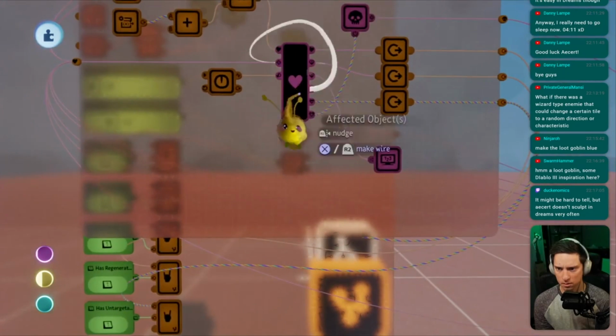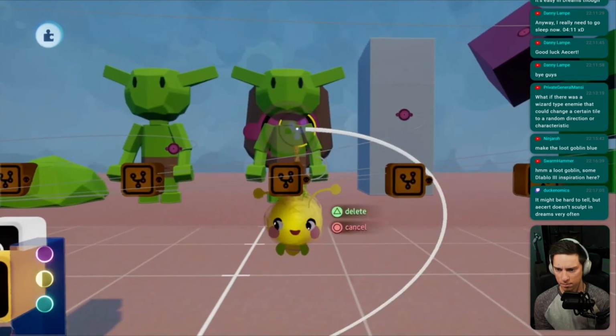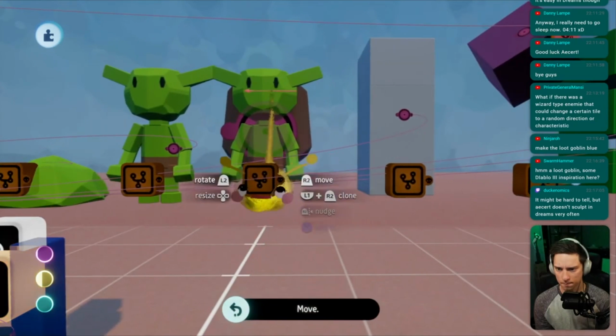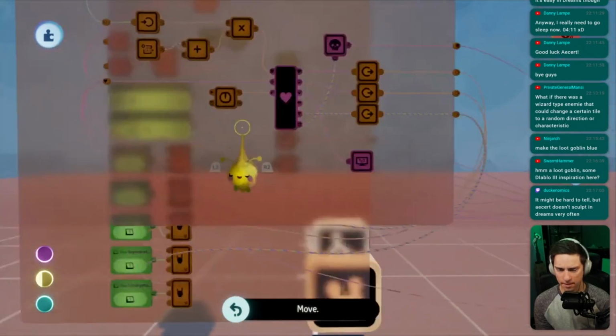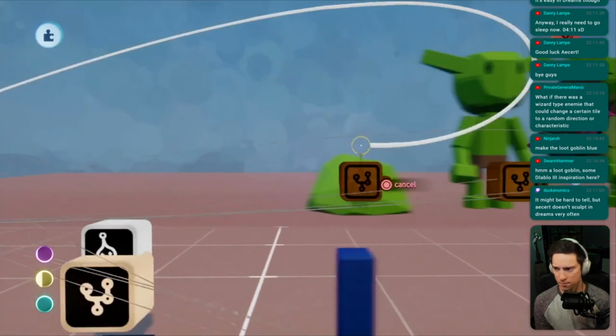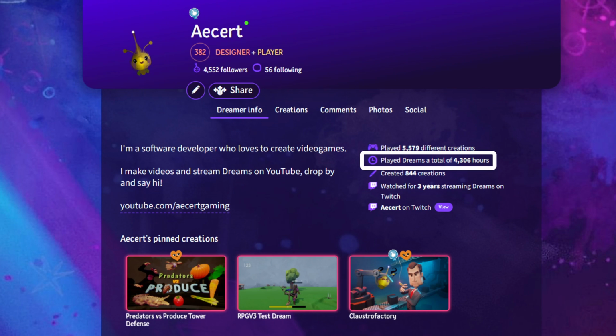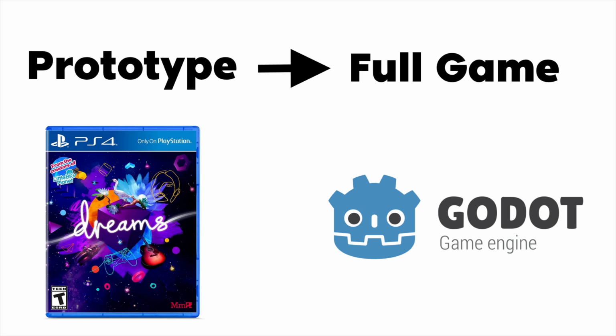Now, I'm not saying you have to make a prototype in Dreams. I am saying you really, really should make a prototype, but it doesn't have to be in Dreams. For me, that's what makes the most sense. For you, maybe not. But the speed at which you can make things in Dreams, combined with the fact that I've been playing and working in Dreams for a while, it just makes the most sense. All right, so that was a lot about the prototype. What about the actual game?